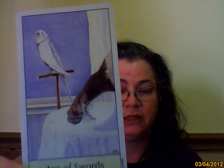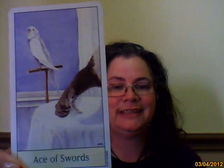Now let's look at some of the minor cards. Now, this deck made me cry. And I mean like sob like a baby cry. So I may cry. I'm warning you. Each suit will start with the ace, and I'll show you 2 of each suit. Ace of Swords. Reaching, grabbing, getting something, right? And it's the air. So we got the intellect here. The bird is not as in danger as the feather is in danger here.